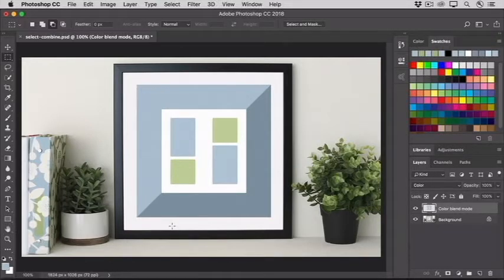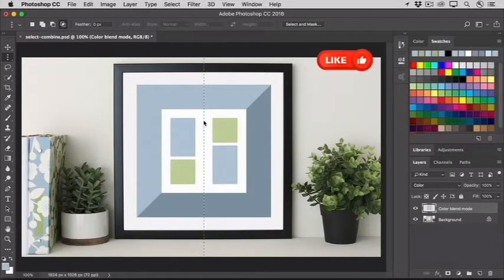There's one more selection combining icon to look at, and that is the Intersect with Selection icon here in the Options bar. I'll select that, and this time I'm going to use another tool. I'll go to the Rectangular Marquee tool and hold, and I'm going to choose the Single Column Marquee tool instead. So I'll come into the image, and I'm going to click in just about the center, and that creates a single pixel wide selection from top to bottom of the image.